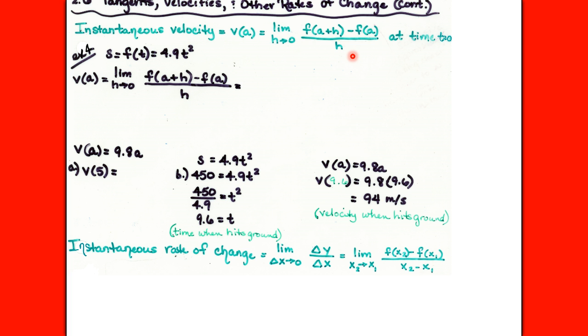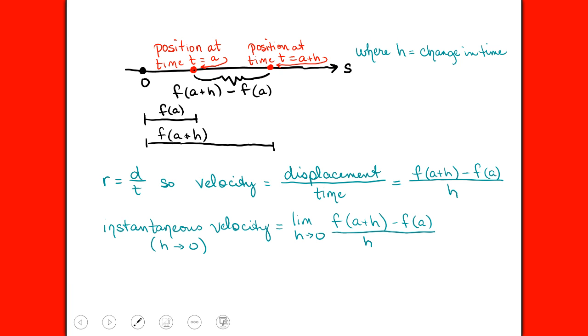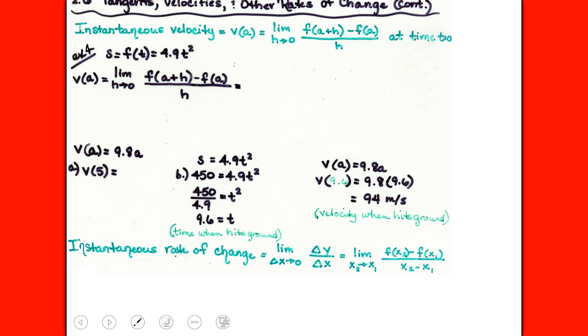So rather than just say, turn to page 118, here's the formula they give you, whether you understand it or not, just accept it. That's what we're going to do. That's what we're going to use it for. I think this gives us a little bit of an intuitive understanding of how that formula could represent the velocity at a particular instant of time so that it's more logical to us. Okay? So we saw yesterday how that formula could represent the slope of the tangent line at a particular point. That point is kind of like an instant in time, right? And so the same thing here, we're looking at instantaneous velocity will be represented by that same equation.